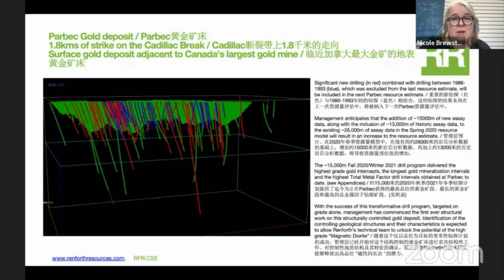open pit gold mine. The interesting thing about Parbec is it's one of the last little bits of the unmined Quebec Abitibi Cadillac Break that's very prospective, or that has a deposit outlined. There is a decline in place. It was going underground to bulk sample the mineralization, and that never occurred. Now, we completed some transformative drilling. We drilled 15,000 meters between 2020 and 2021 in 2 programs.